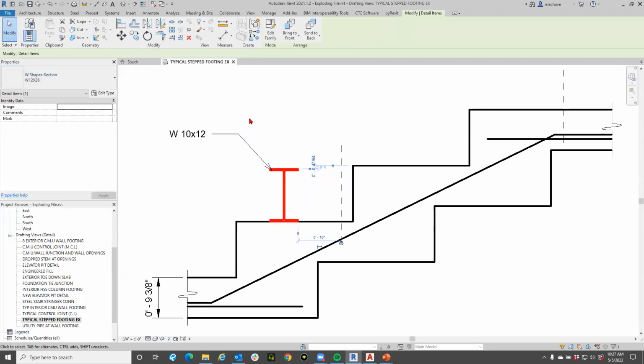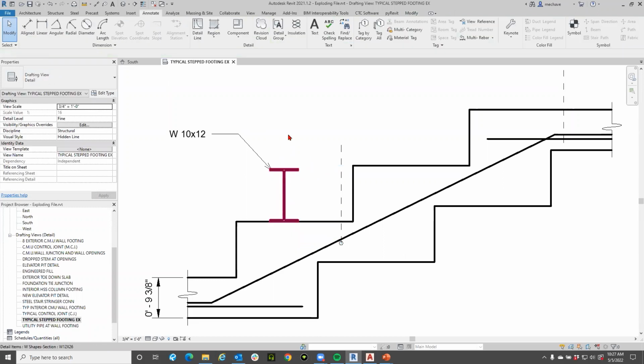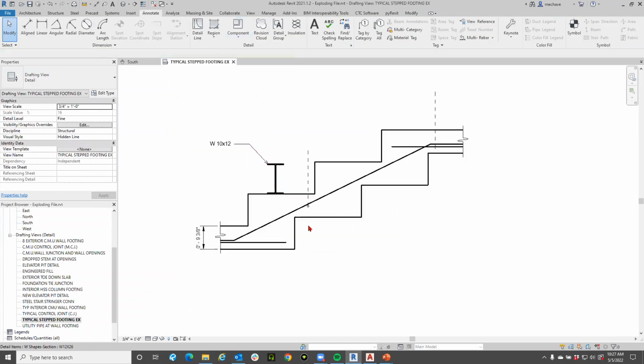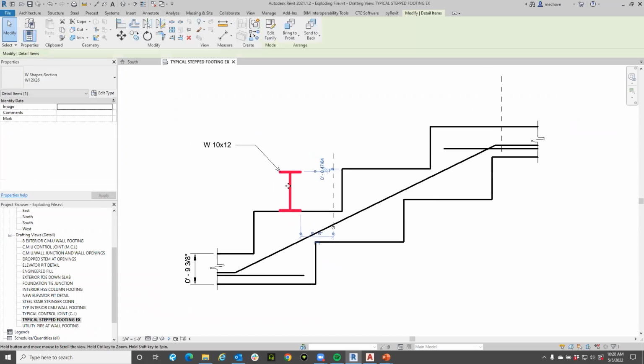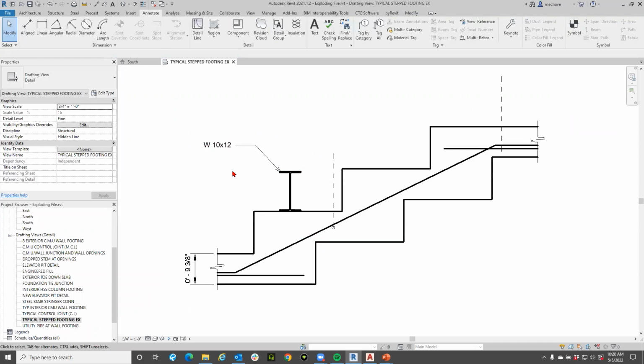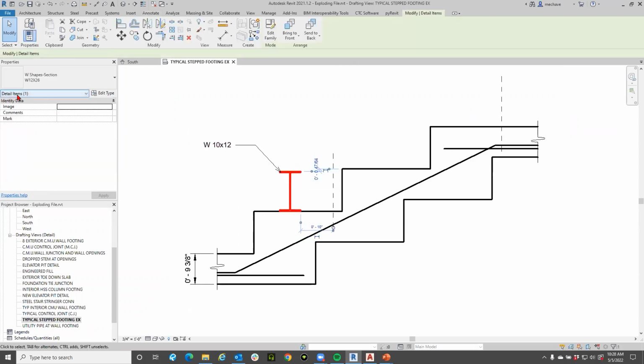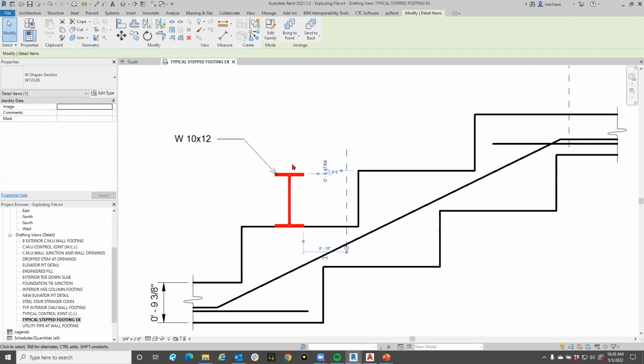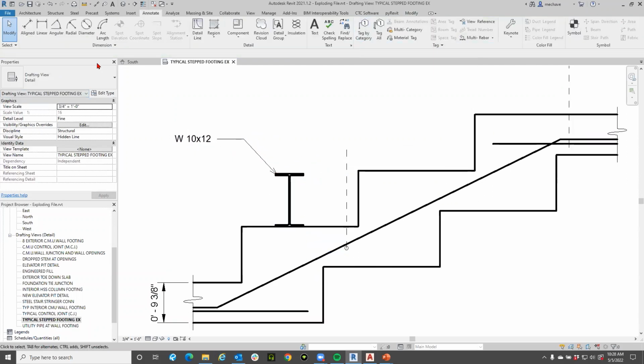But what we are able to do, since we are in Revit, and what we should do is start creating detail components after we got everything in. Now what we should be doing is creating detail components in our project, in our drafting views, in our details. So these are annotated not by text, but by tags. So typically I would create a detail item tag to tag these. So that's parametric as well, right?